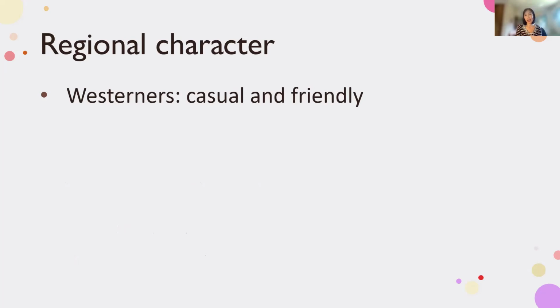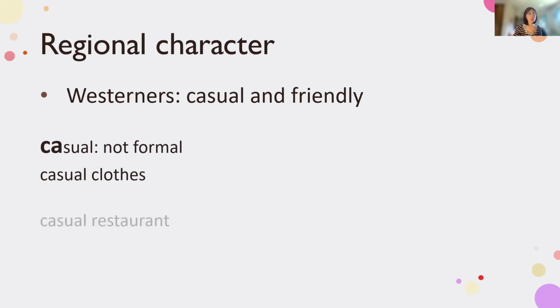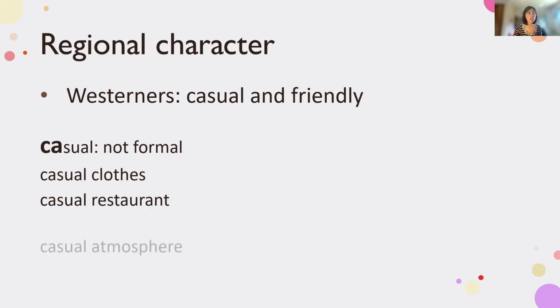Westerners are considered casual and friendly. And I think you know the word friendly, but the word casual, the stress on the first syllable, casual, means not formal, right? And you can use this to describe clothes, casual clothes. Instead of wearing a suit, maybe you wear casual clothes, jeans and t-shirts. Casual restaurants, maybe it's not too fancy, not too formal, but it's casual. You can also say a casual atmosphere, an informal atmosphere, not too formal.